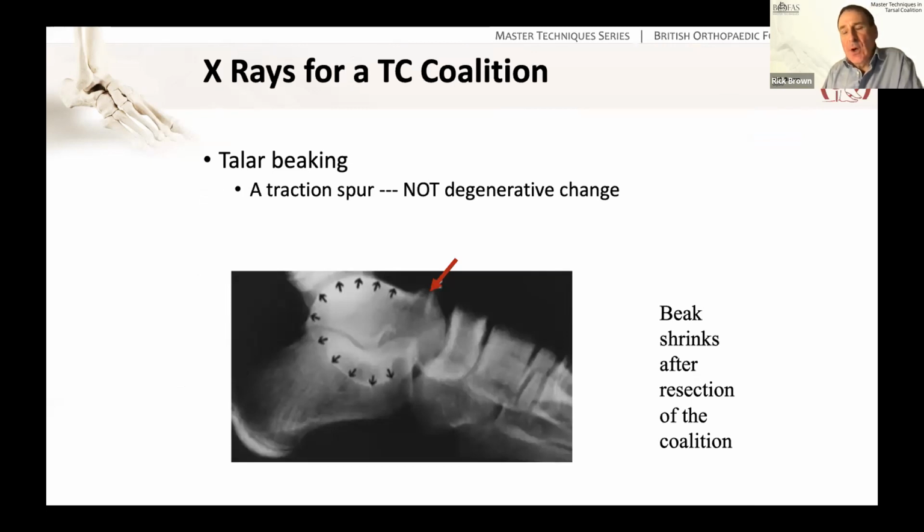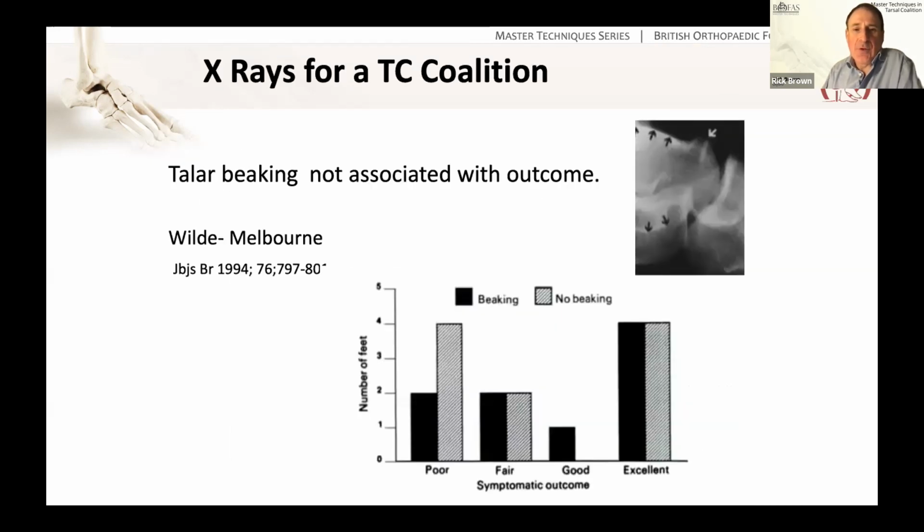And then the talar beaking has often been thought to be a sign of a coalition, but actually this is more of a stress phenomenon. It's been shown by the Melbourne group to be just as present in patients who do well as patients who do badly. So it's not really of any prognostic benefit either.